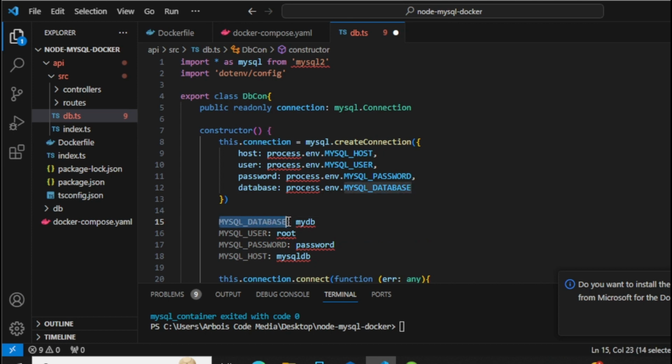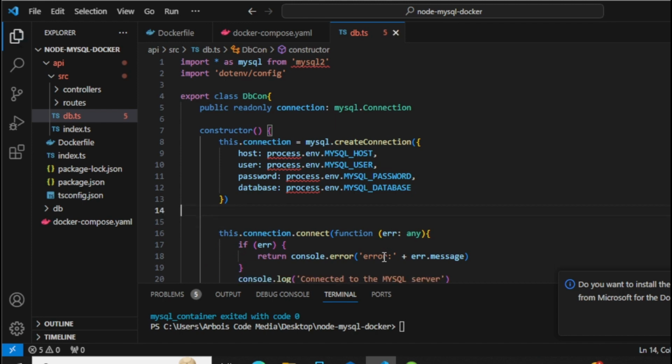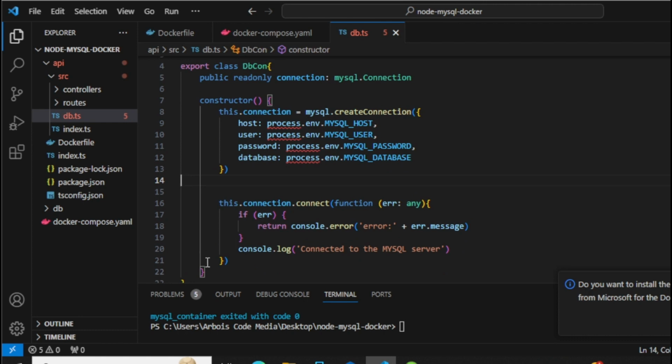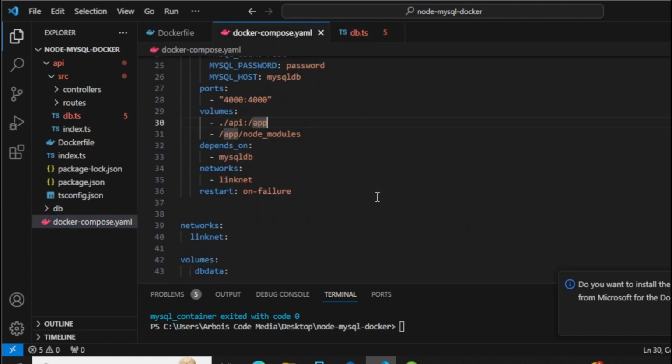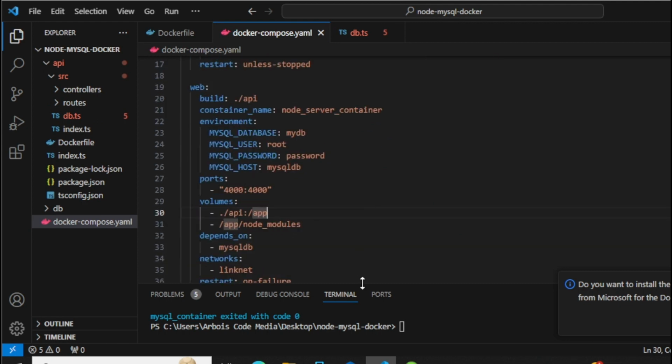Database, this one is correct. The root, this one is okay. For the password, this one is okay. And the host, okay, good. So everything is the same. Now we can skip that. Going back, if you are confident with this setup, let's proceed now with the Docker Compose.